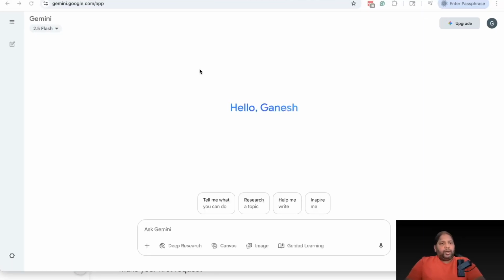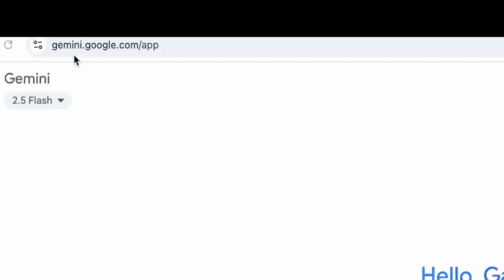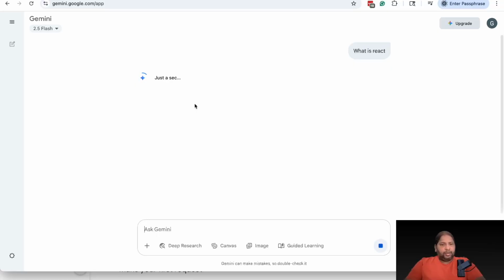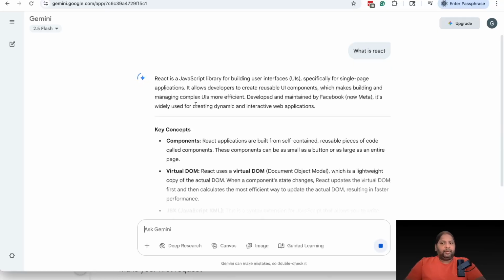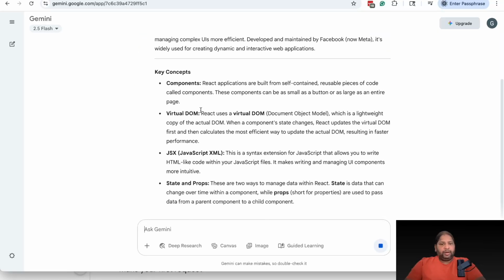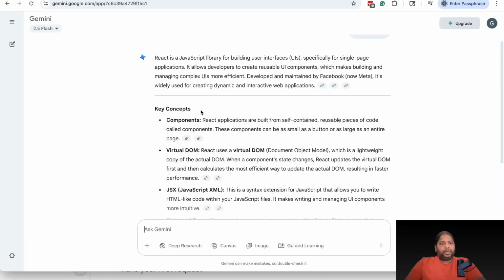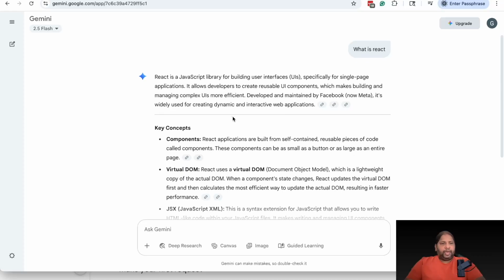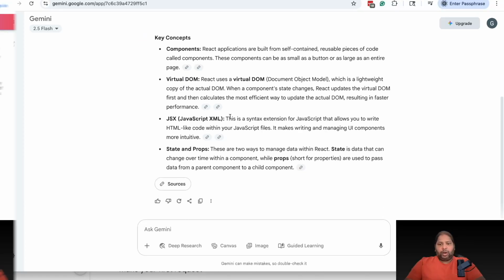If you are not aware of what Gemini is, it is a generative AI application, which is created by Google. If you give some prompt, it is going to give you the result of that prompt in a web page, right? So that is the simple understanding of what is Gemini. So we will see how to mock the same application in our local.